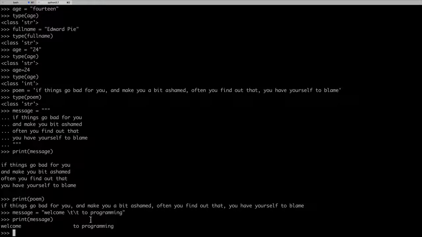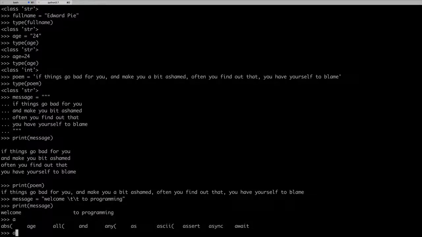So it is called an escape sequence. Okay, and these are special characters that you include in your text or your string, and Python knows that you want to do something special, and they always begin with a backslash. Now if you do \t, it means you want Python to insert a tab, and you know a tab on your keyboard is equal to 8 spaces. So if I press tab on the keyboard, you see that it moves 4 spaces, and if I press tab again, it moves another 4 spaces.